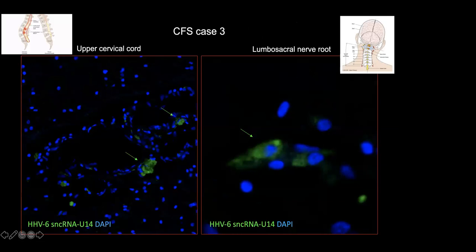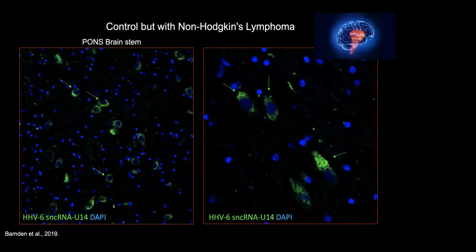So we see HHV6 infection not completely in a form that we can detect in the blood, but there is localized infection. Unfortunately, our problem is that among the controls, here is another control, which is not really an ME/CFS patient, but this control has Non-Hodgkin's lymphoma, and we see active HHV6 also in the brain stem region. So it will take us time to understand if we can link the active HHV6 infection in these patients or some of the controls to the disease of ME/CFS.